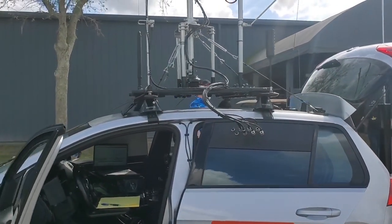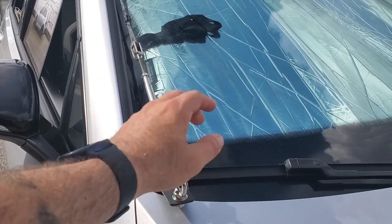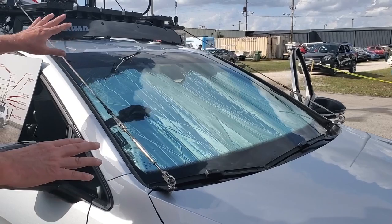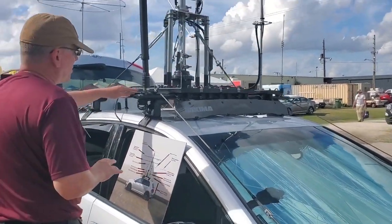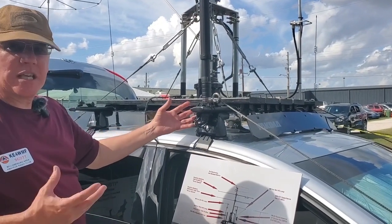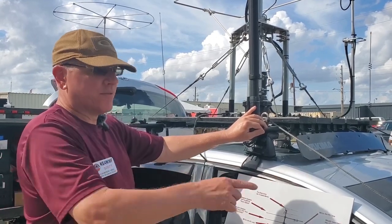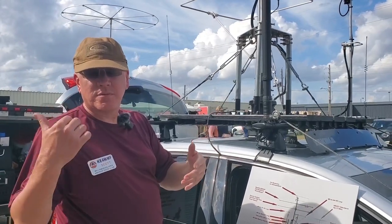Let's look at the antennas from this side so we don't have the sun in our face. These tie-downs — the overland crew uses these to keep branches off their windshield, they call them limb movers or something. I put this on here not really for stability but for retention. If I hit something and break something, all these bolts are totally overkill — an M4 bolt has a tensile strength of 3,500 pounds. But if I hit a tree limb, or even a 15-pound turkey vulture that flies straight up instead of off to the side, this gives me time to get to the side of the road before anything falls.